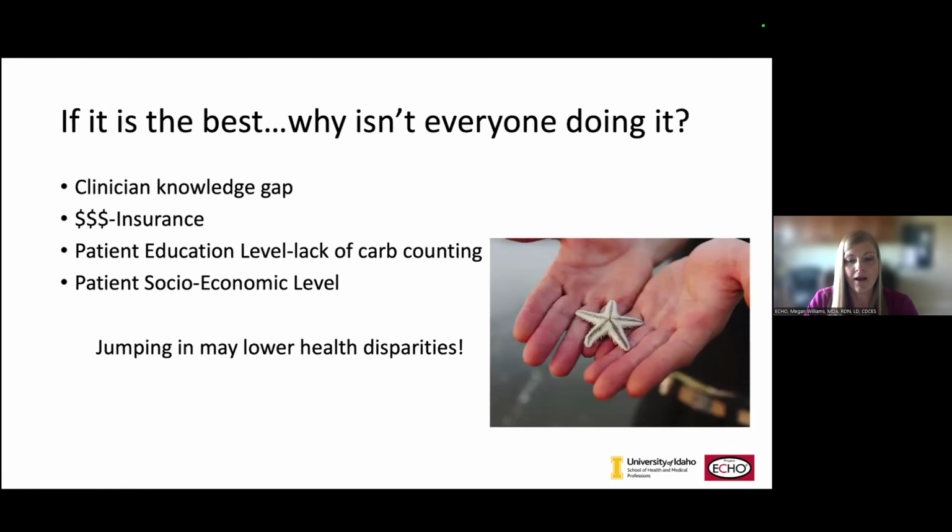Over the course of my career, I've always used the starfish analogy, the quintessential kid walking along the beach, throwing in starfish, and someone asks him, "Why are you doing that? Look at all these starfish that are going to die. It won't make that big of a difference." And the kid looks back at the guy and says, "Well, it matters to that starfish." This is an analogy that I repeat over and over again in my mind. You may not be there for everyone, but jumping in can save that starfish and improve their quality of life and outcomes.